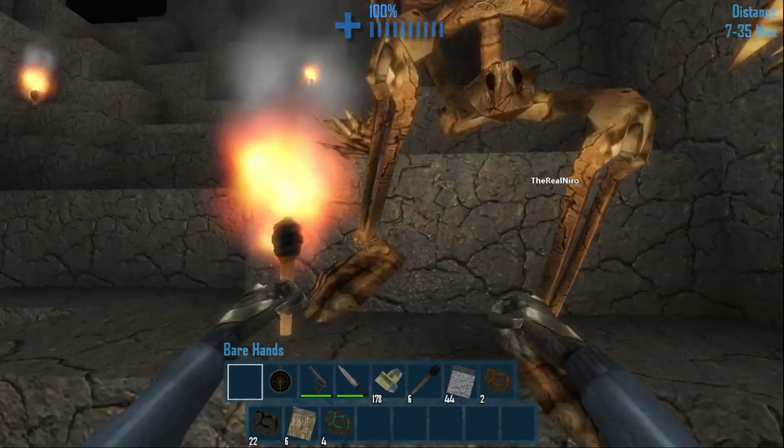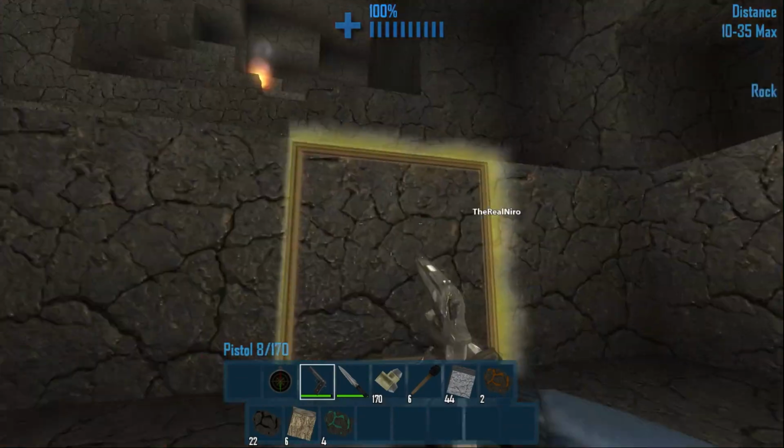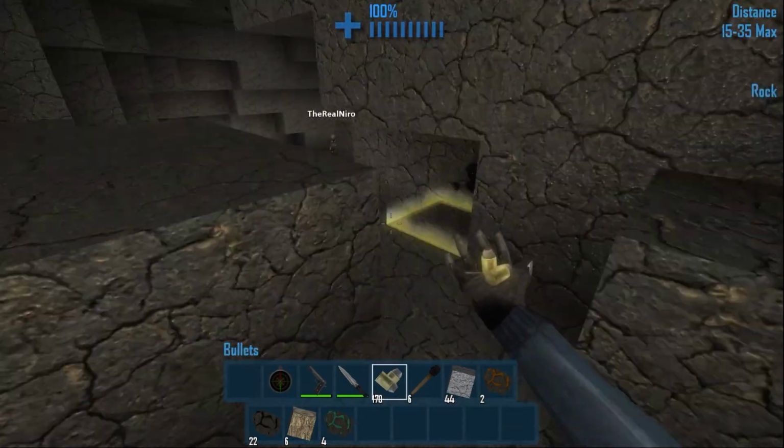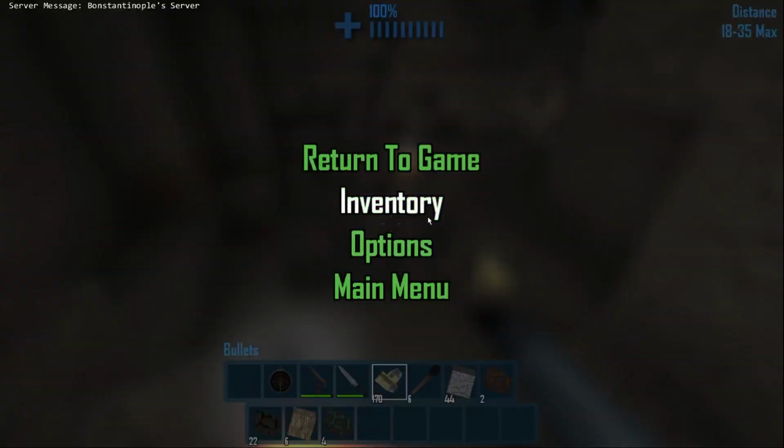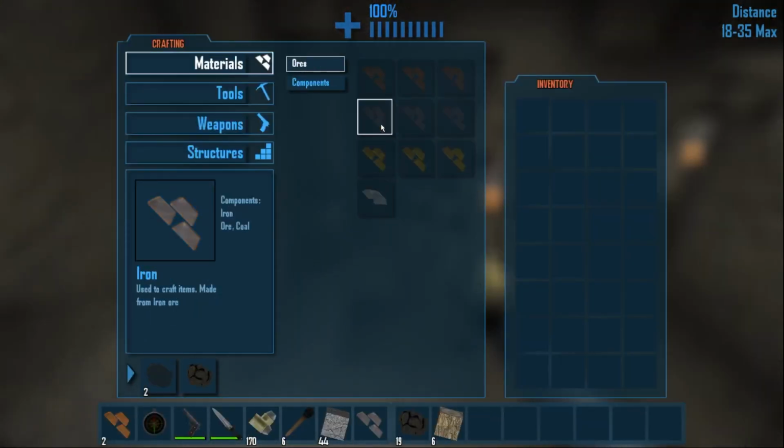My pickaxe broke. Over here. Oh, I'm getting slapped up by this skeleton. I don't think there's food either. Your health automatically regenerates, so we don't have to worry about starving to death or anything like that.